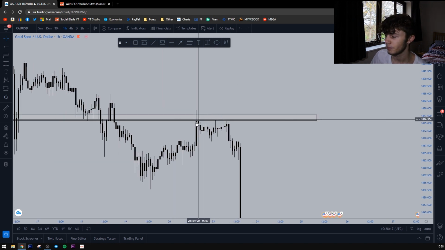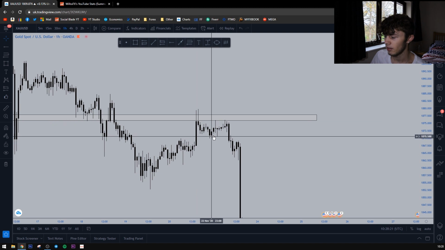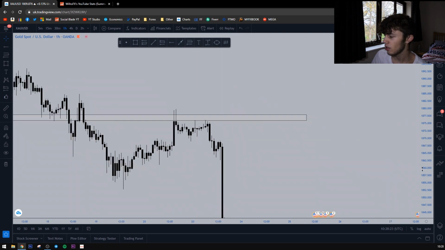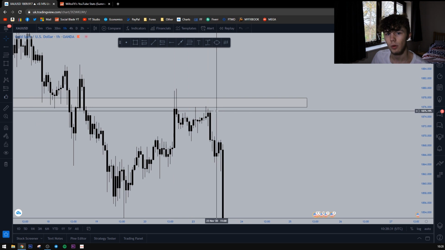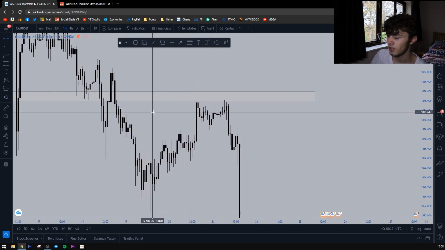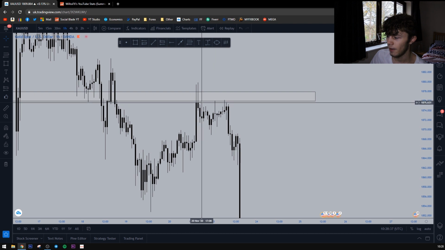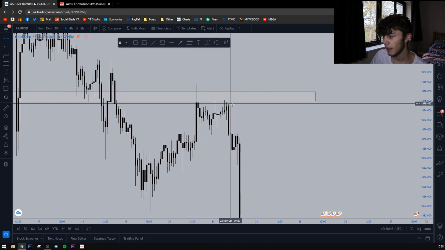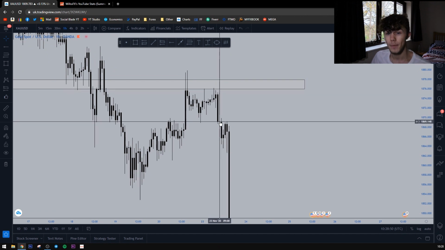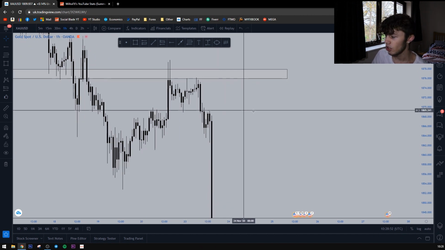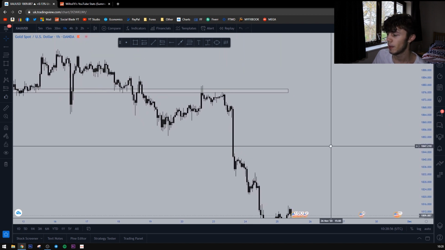So what we had here was a rejection. Price came back down, rejected it again, and you could mention this as a double top. As you see here, we came to the same area twice. So our confirmations were a break, retest. We had a very bearish candle here after this bullish push up to this resistance. We had a double top, and even if you didn't enter up here, even if you entered after this bearish engulfing candle, you still would have made a good 700 pips profit.